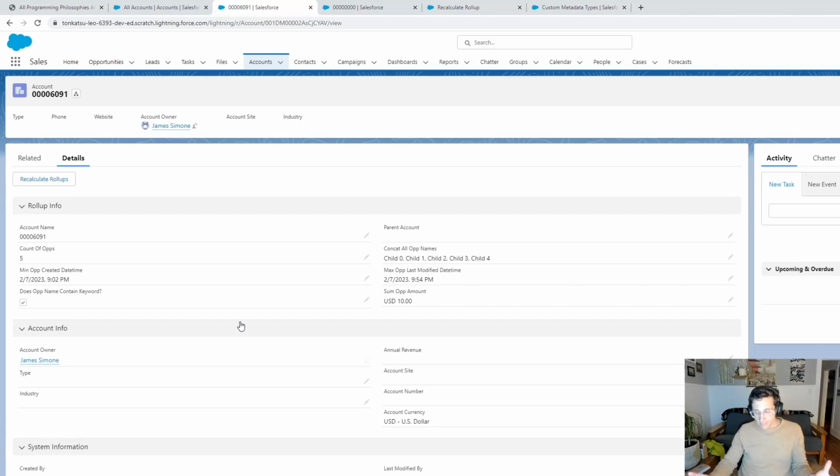And just like that, the rollup value readjusts itself back to true.